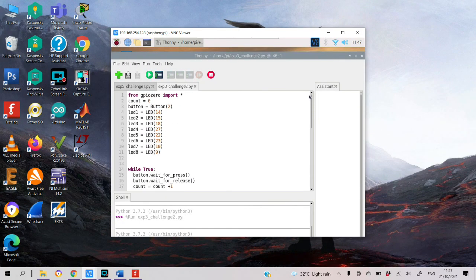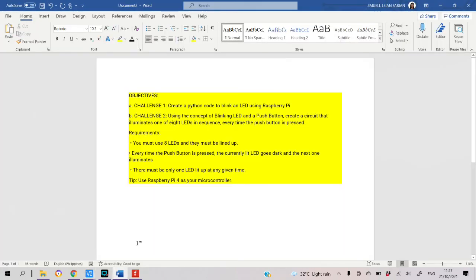This is the code for challenge 2, so looking back at the requirements: there must be 8 LEDs. Every time the push button is pressed, the currently lit LED goes dark and the next one illuminates.